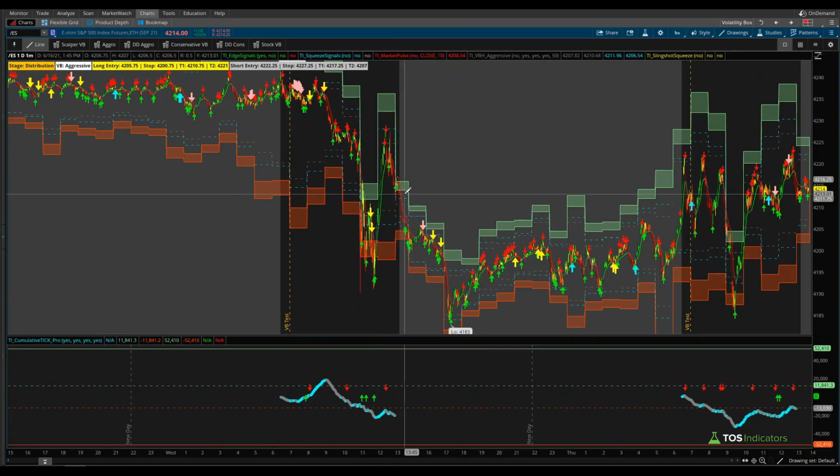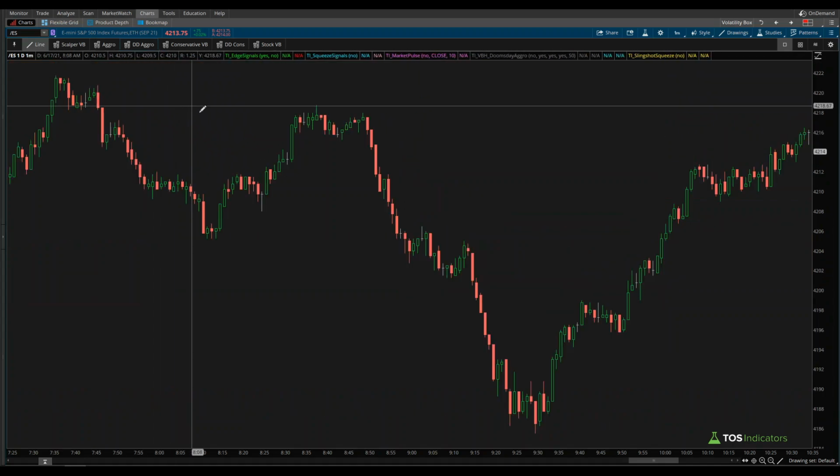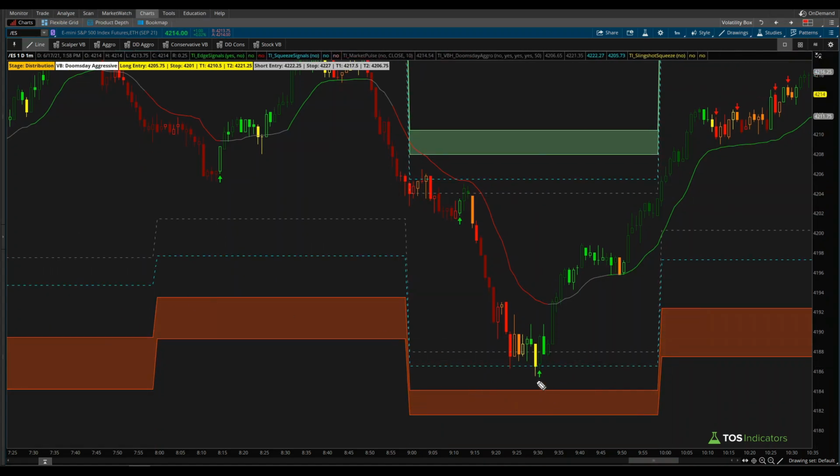So coming into the S&P 500 futures here, in that 8:30 zone, we ended up breaching our volatility zone, but we did not see our confirmation signal prior to going outside of the clouds, and that took us from the aggressive to our Doomsday Aggressive. So 9:30 really strikes. Price action at that point is outside of our clouds. We need to adjust, find a better volatility model. That's where we had the Doomsday Aggressive model come in. And there, price action was doing a much better job of holding our Doomsday Aggressive model. You'll notice here price does not go outside of the clouds. That's what we're looking to see. And while price action is still contained inside of this zone, we have the edge signal confirmation.